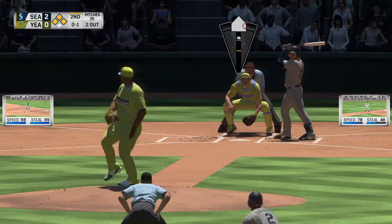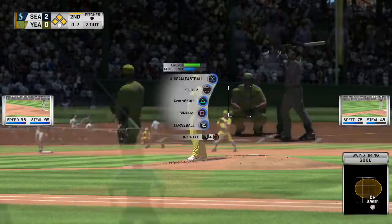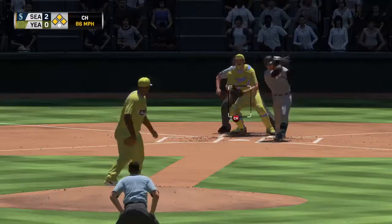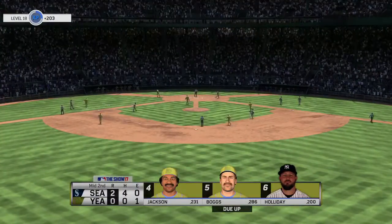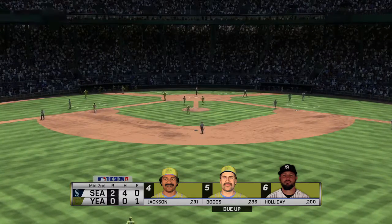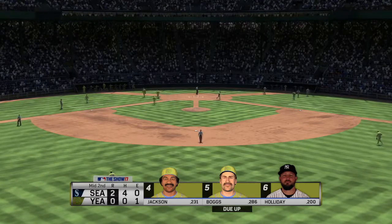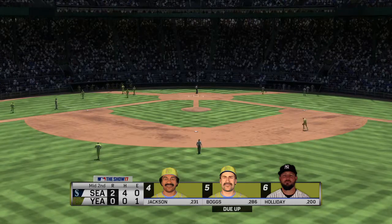Getting that first pitch strike is really important when you're dealing with the bases loaded behind you. Good job to give himself the advantage there. A strike away now from getting out of this. And we'll have to leave it there as this is strike 3, and that will retire the side. So they do strike for 2, but it could have been much worse as they strand the bases loaded. We'll go to the bottom half of inning number 2. Seattle leads this one 2-0.